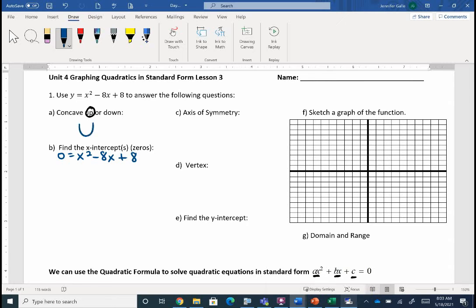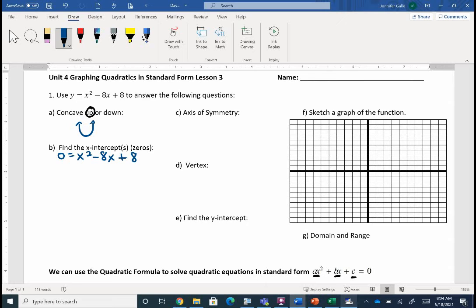If you need to draw yourself that little picture reminder, please do so. Remember, concave up or down is how our graph is going to open. It's not how our graph is moved. So just be careful on that. All right, so yesterday we saw for part B that factoring didn't work. We could not find two numbers to multiply to give us 8 that would also add to give us negative 8. We tried 4 different pairs and none of them would work for us.